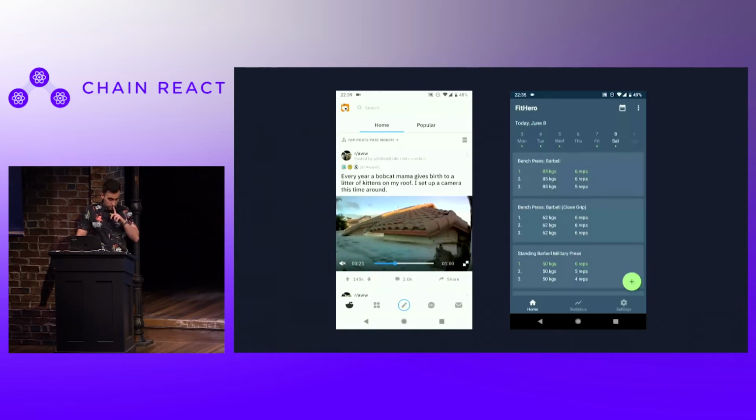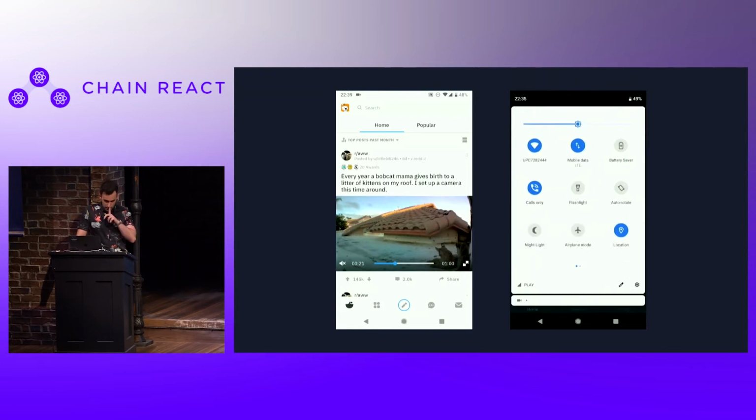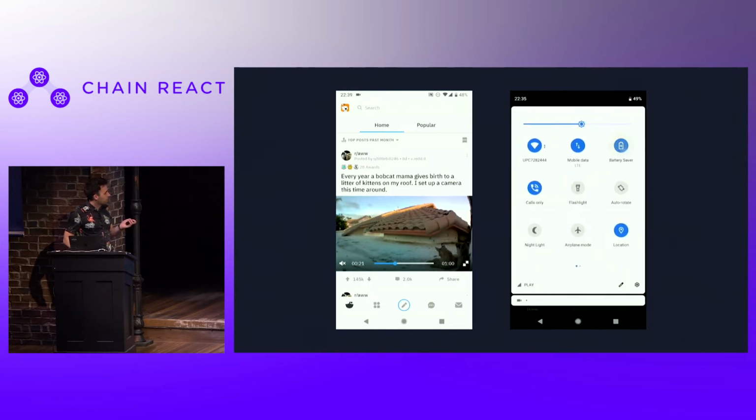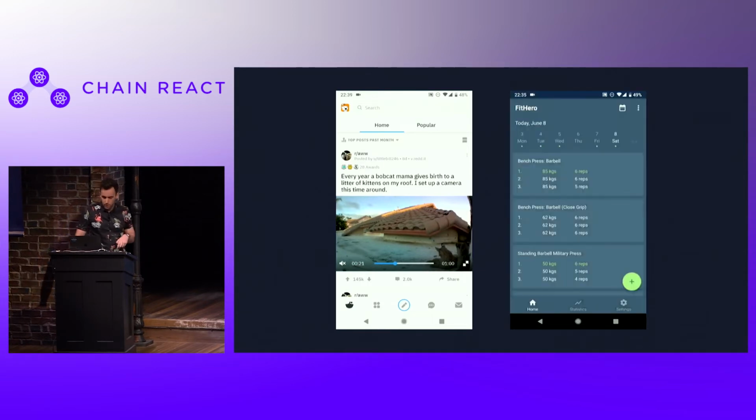Again, this app is a native app at the end of the day. You can have a listener, a native module, and when you activate battery saver, it will go full black, and when you deactivate it, it will go to the default theme. I don't want to say that it works better than Reddit, but I think it works pretty cool.